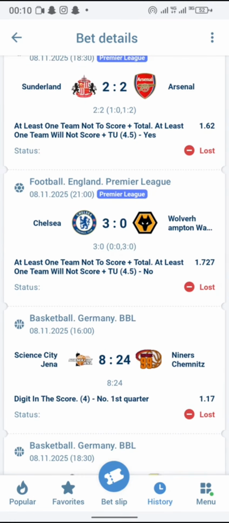So now for the next one, I went for the no option. I'm actually happy I'm showing this with games that have been played so that you guys will really understand. So now I went for the no option, that's Chelsea vs Wolves. I still lost it because in the no option, I actually needed both teams to score, or at least the number of goals should be up to 5 goals. But since both teams did not score and the number of goals was not up to 5, we lost it.